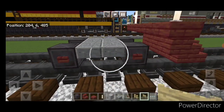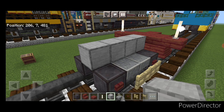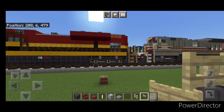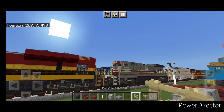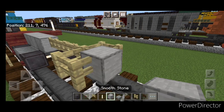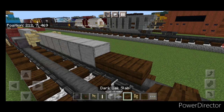Then two birch rail skates on the middle two on this side. On the top middle of the second layer, put a line of four smooth stone blocks right here, then coming off that on the second layer, still in the middle, do a line of birch fence gates and three birch rail skates coming back sideways. Then behind that put a birch fence, one on each side, and back by one on each side. Then in between these two fences, a line of smooth stone blocks up the middle — seven blocks long in total. Then behind that on the bottom hitbox in the second layer, two dark oak slabs.